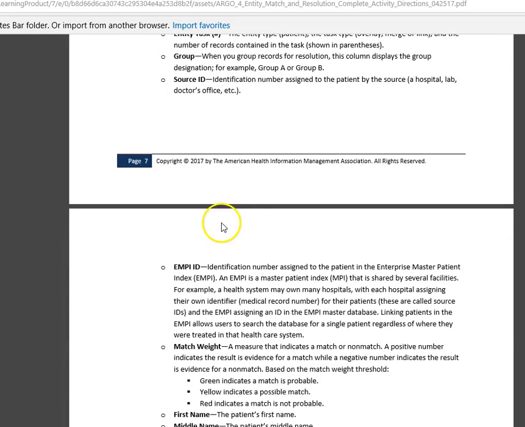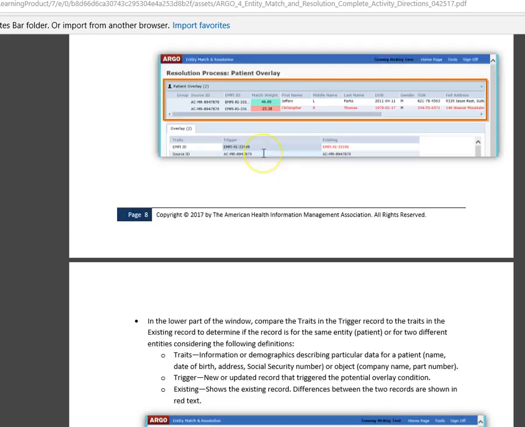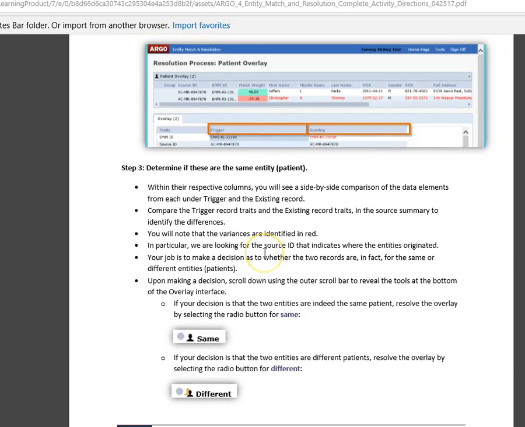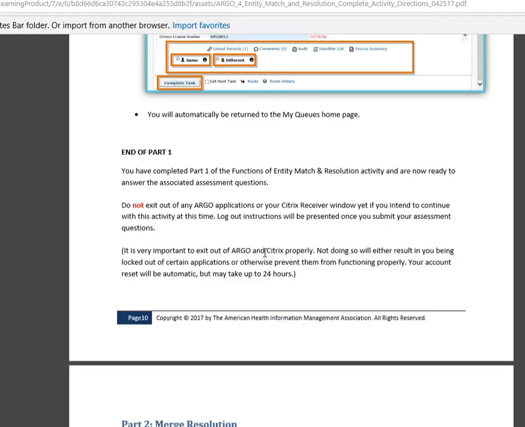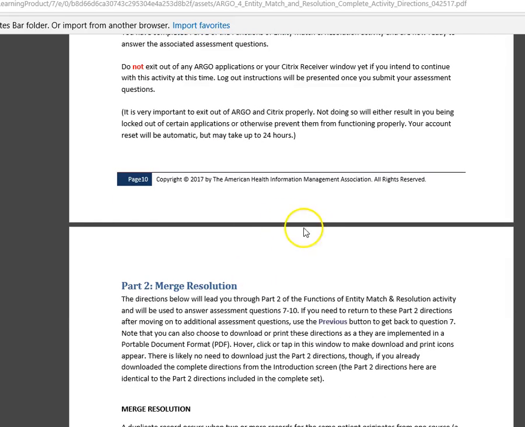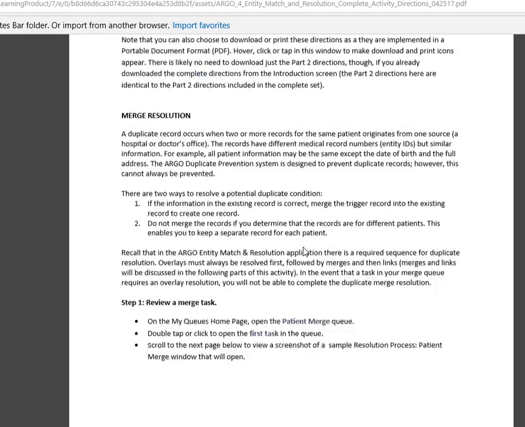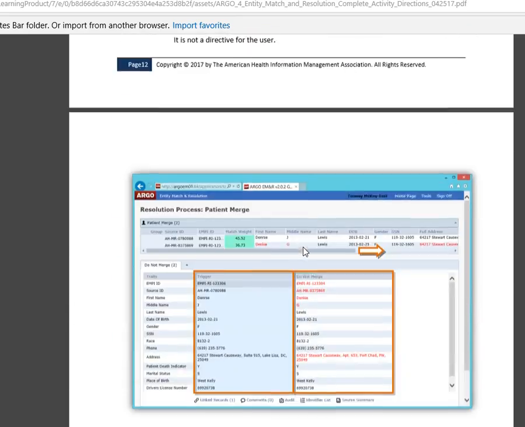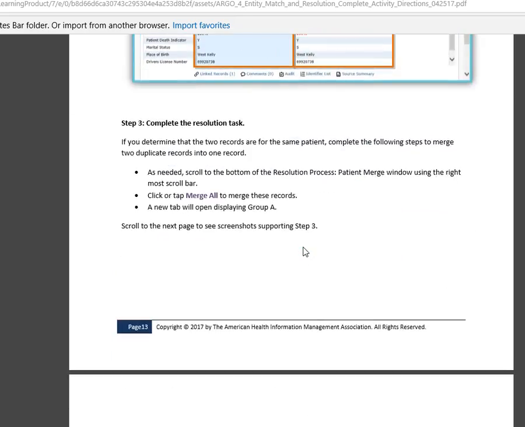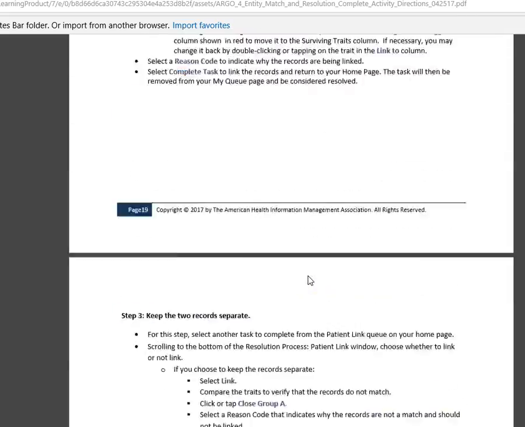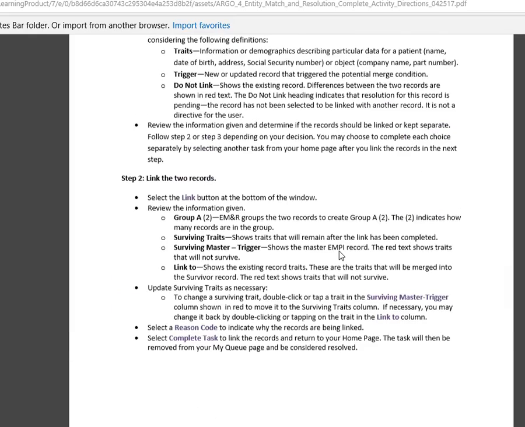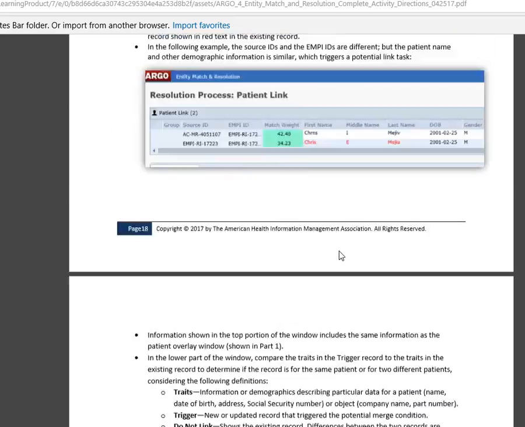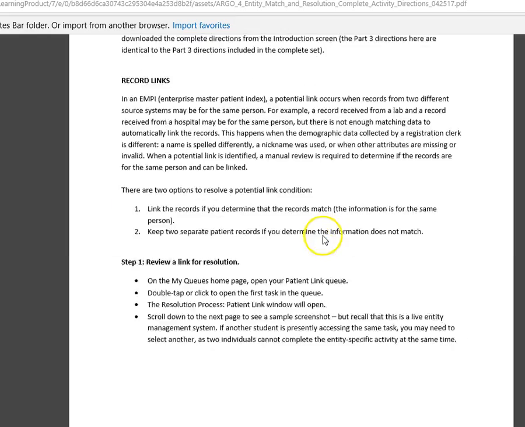So the activities in AHEMA on number 4, if the students just follow this exactly as it's listed out here, they should be able to complete the activity and learn how to use the queue and how to determine if they need to merge records, if it's duplicate, if it's the same patient. So this document's quite a bit bigger than the last one. I don't even know how many pages. Let's see. 20 pages. And it will take quite a bit longer than the first one. But again, if they just slow down and follow it step by step, they'll be successful in this activity.